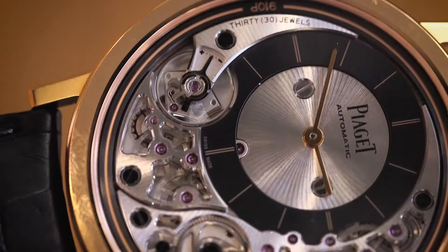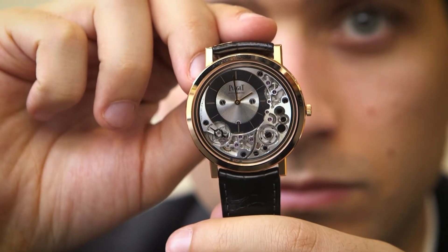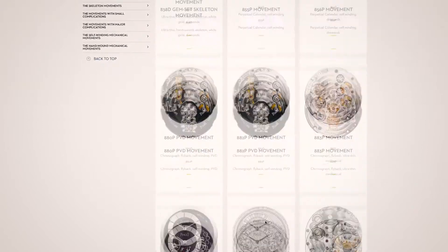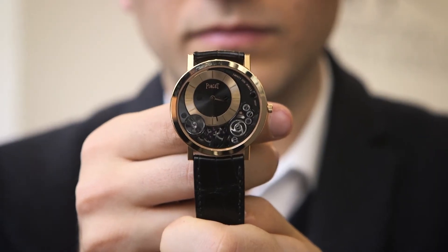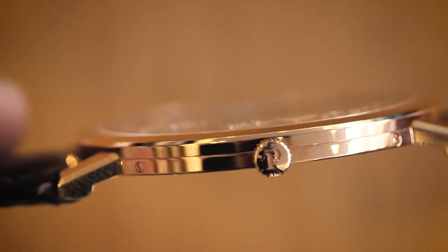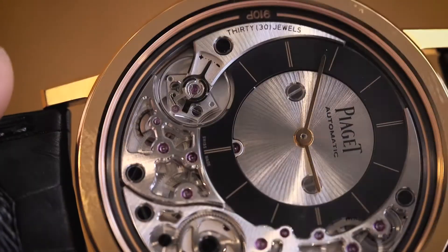We are used to seeing slender watches at Piaget. They started to make ultra-thin timepieces in 1957 with their hand-wound caliber the 9P, and three years later they came up with an automatic slim watch, the 12P. After years of making more than 24 ultra-thin calibers, the brand unveiled in 2014 the 900P. The name was a nod to the past, but they invented a brand new way to make it. Usually the movement and the case are separated, but in the 900P the case is used as the main plate for the movement — in few words, the main plate and the case are one piece. So the next step was to make it into an automatic watch.